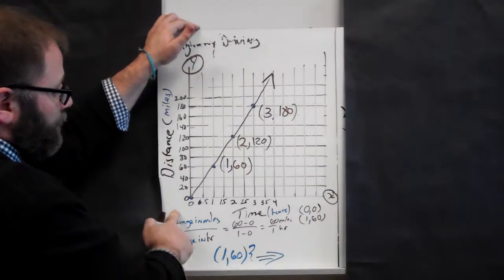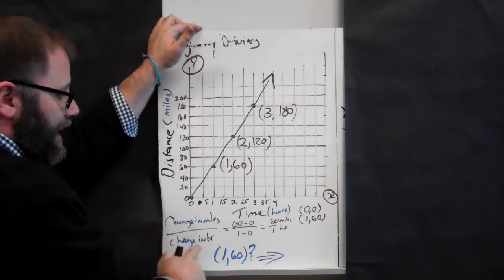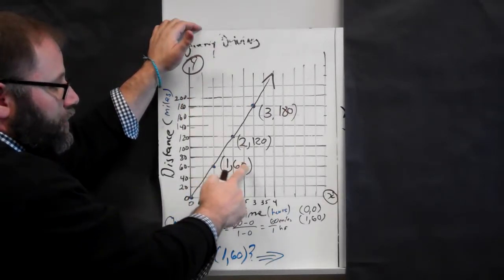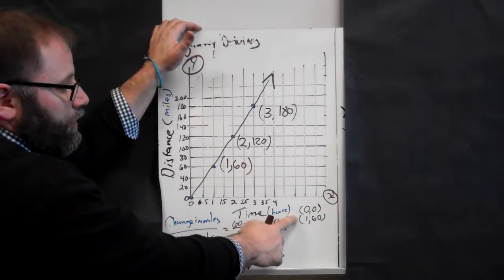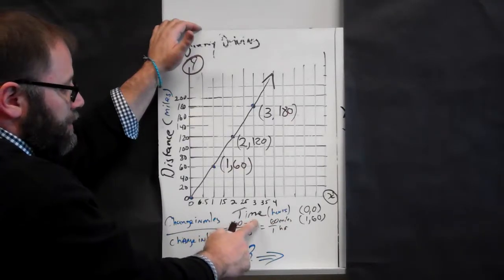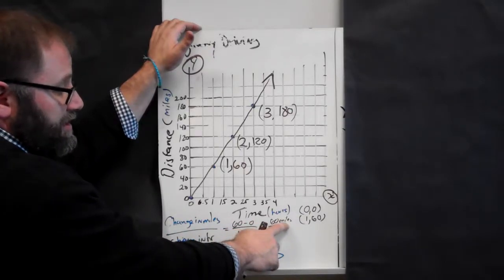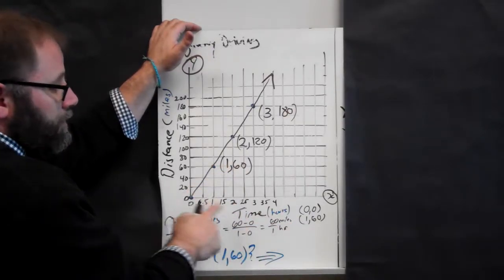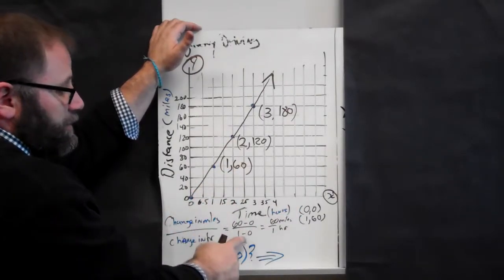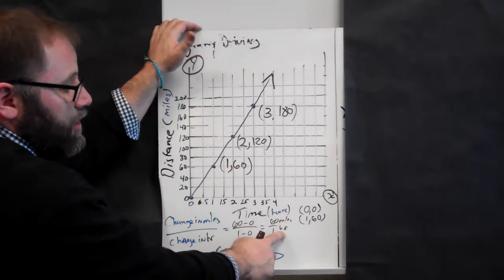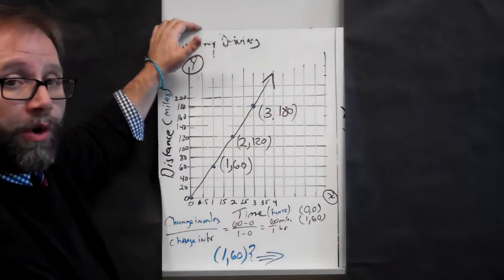So in here, we want to put miles on top, because that's our y over x, change of y over change of x. I've chosen the first point, 0, 0, and the second point, 1, 60. So if I have 60 minus 0, 60 is my y, 0 is my other y. 60 minus 0 is 60 miles. 1 is my x, and 0 is my other x. That leaves me with 60 miles over 1 hour. So I know the constant rate here is 60 miles per hour.